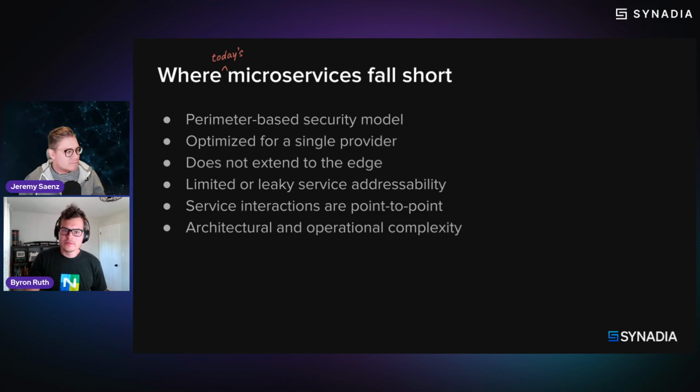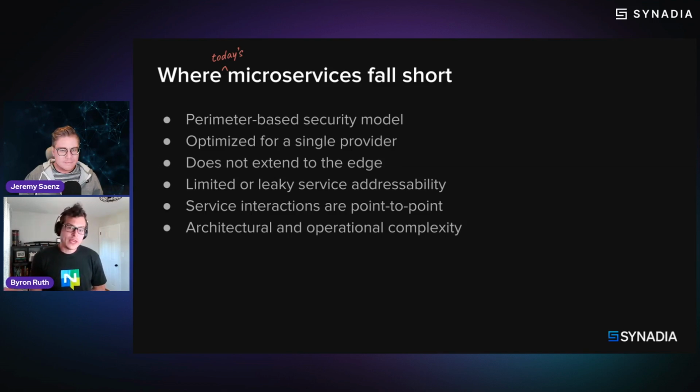So, given that context, this is a list of things where we believe today's microservices stacks fall short. These are not trivial problems by any means, and I don't want anyone to take it as, oh, we solved all these problems. But these are the areas in which we believe NATS is fundamentally helping solve, improve upon, and simplify. And this is baked into the design philosophies and principles of NATS itself.